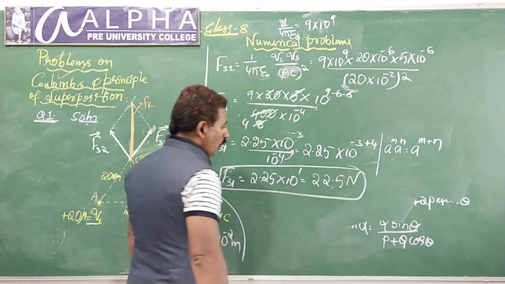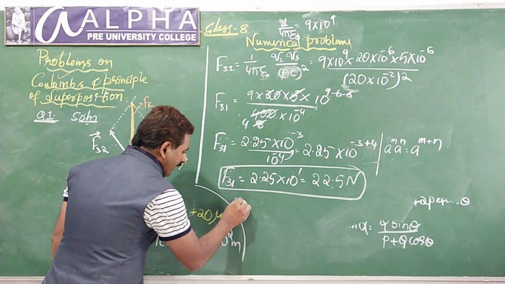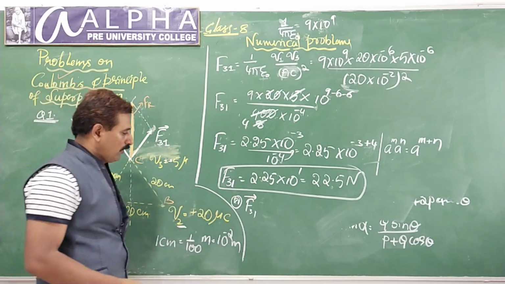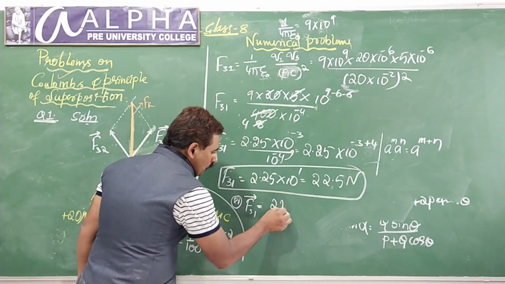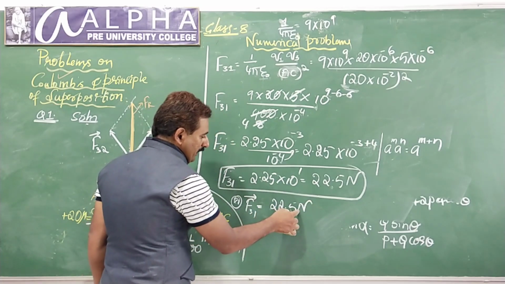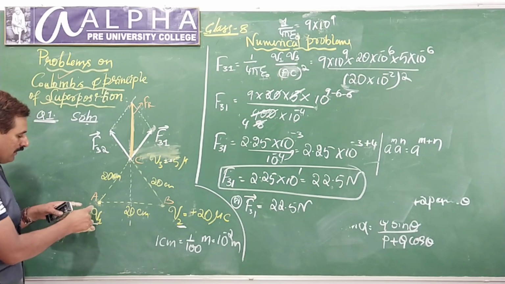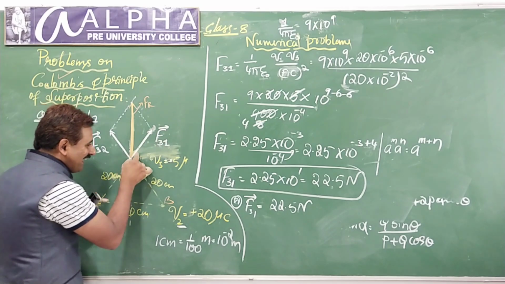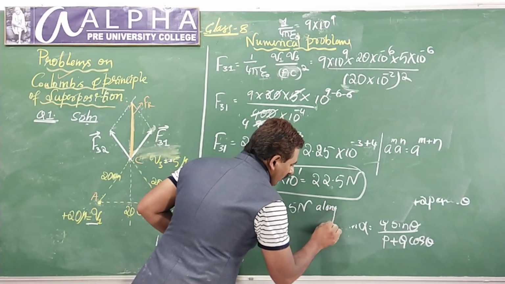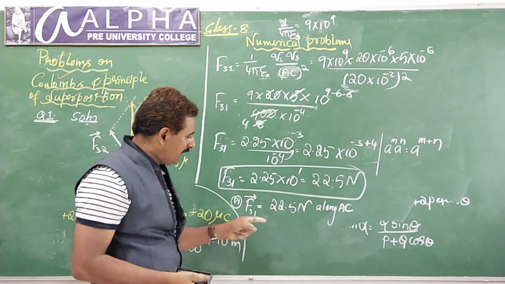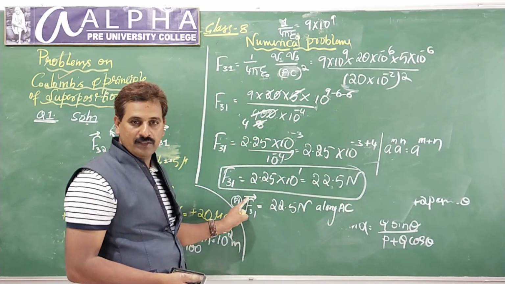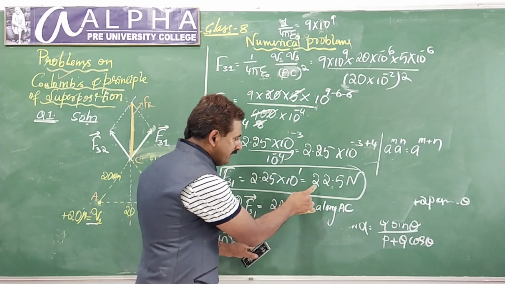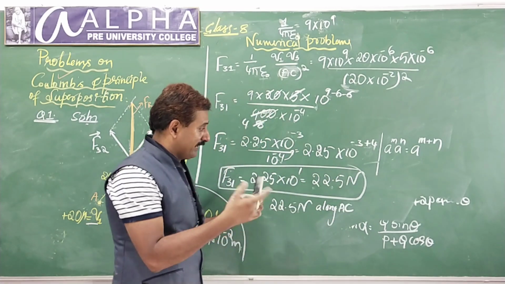This is the value of force. Now, with direction, if I write this way, that is not required here. But if I write this way, what is this? Vector. You have to write direction. Value 22.5 Newton, value with unit. Then add direction. How do you add direction? Force on Q3 by Q1 is along this direction. What is the direction? Along AC. I showed you how to write direction. Once you write direction, it is the F31 vector. But for simplification, to find the resultant value, this is enough. The boxed item is enough for my next calculation.